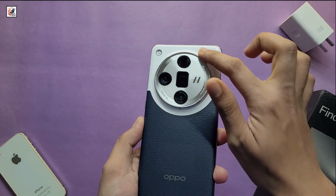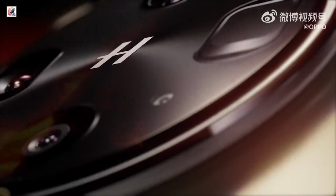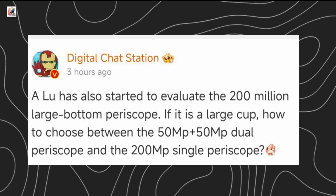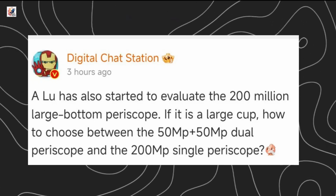OPPO is not ready to give up on its dual periscope camera setup just yet, but talk about their successors is already making rounds on the internet. Most of the leaks have been around the camera hardware of the upcoming phones. Tipster Digital Chat Station on Weibo shared details about the telephoto modules of the Find X9 Ultra.